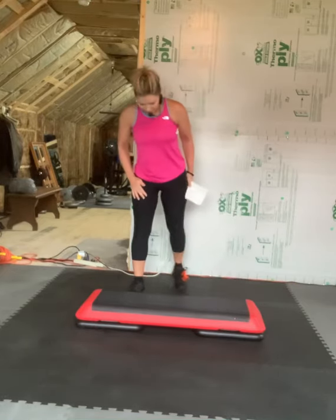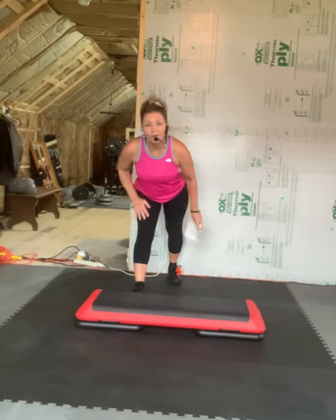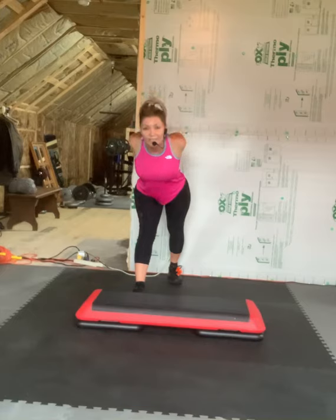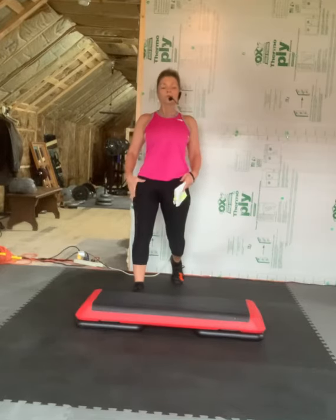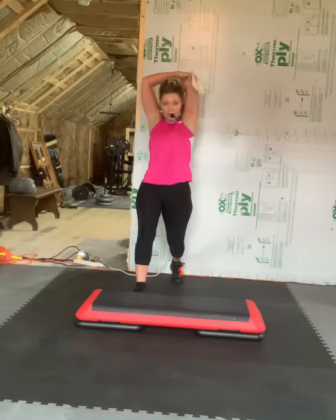Step back with the right foot. Both toes are at 12 o'clock. Press the heel, and then interlace your arms behind your back. Good job. Release the arms. Come up on that back toe. Drop the hips forward. Retract your shoulders. Sit down in it. Overhead tricep.